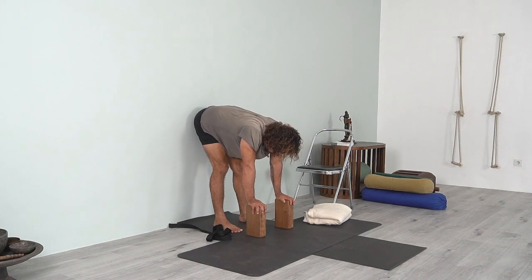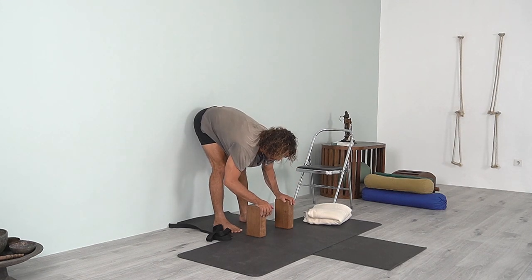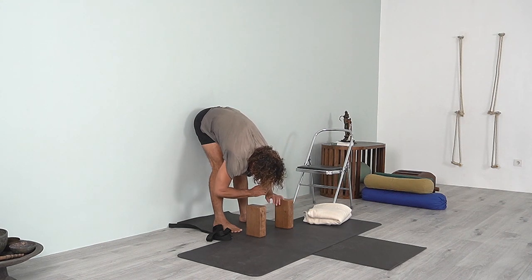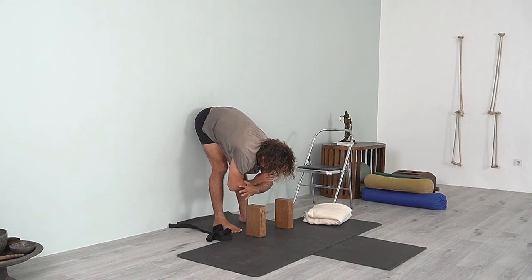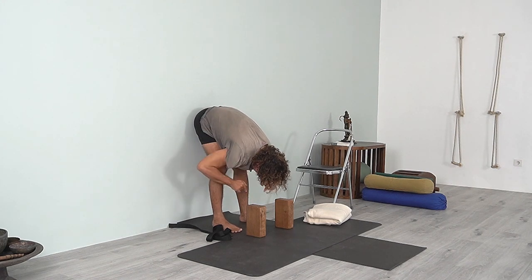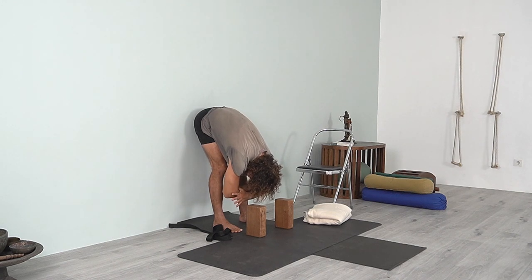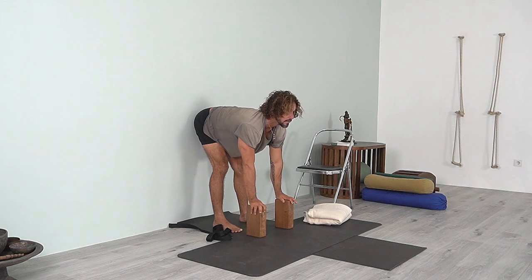Super nice. Once you feel that you access, you can increase the weight of your body by bending forward as we were doing on the chair. This time, bending, holding your elbows, and using your arms to pull the rest of the body. Sitting bones, pushing yourself towards the wall, grounding your heels, lengthening. Full exhalation, belly button into the body as much as you can. Softening your face, softening your eyes, and just dancing with the tension that you feel on the hamstring, visualizing that every time that you exhale, you can melt the tension.